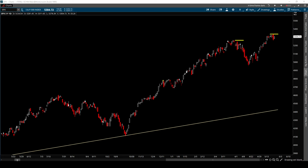The other three all made a higher high on the intraday, while this one is a lower high, because this is the high. So we might not consider this a valid possibility for this engulfing candle price pattern from last Thursday. But these two might be representative of the possibility for a pullback in price action.